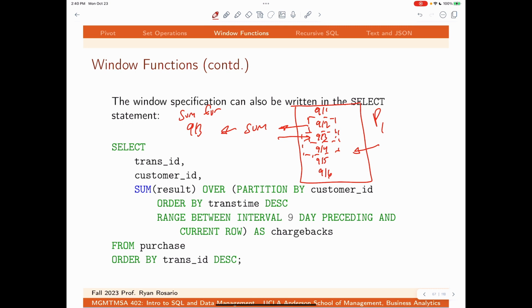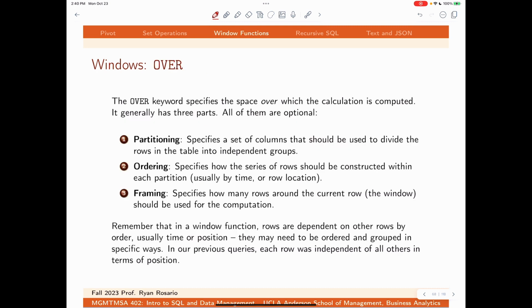I'm going to compute a sum for the data for 9/3 and 9/4, and that's going to become my output for 9/4, and so on and so forth. So you see what I did with the sliding window here? Cool. Now these frames can get more complex.